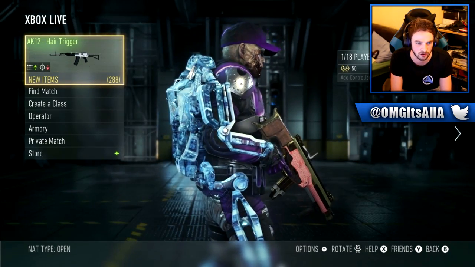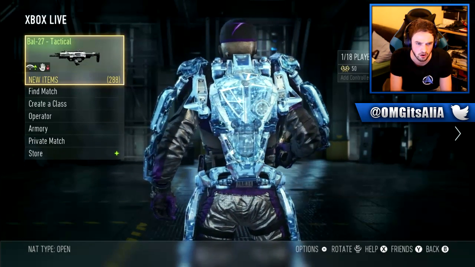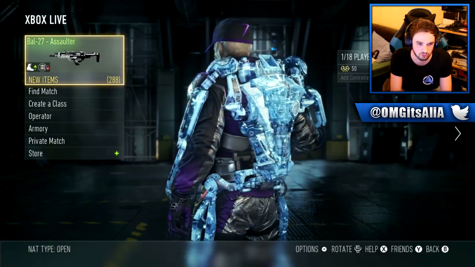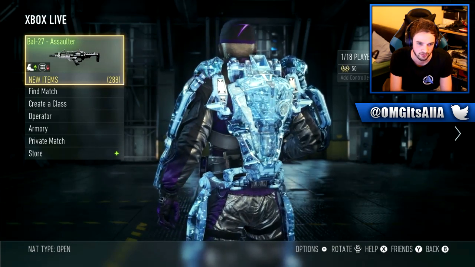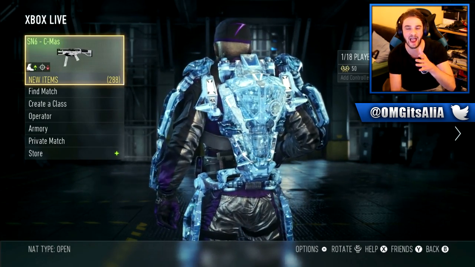Holy cow. Let's take a look at our character for a second here. Is it see-through, like the helmet? I think it is. Yeah, dude, that's mad, bro. Dude, imagine that on the weapons as a camo.